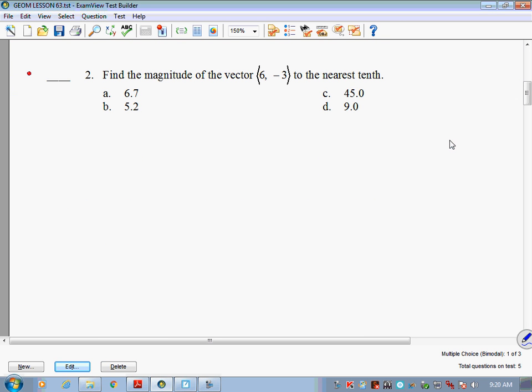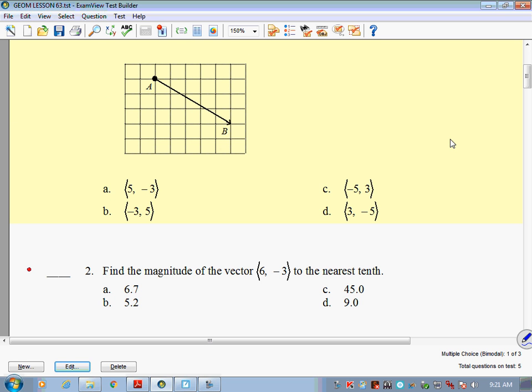Okay. Now, number 2 says find the magnitude. If you remember the definition for magnitude, what is magnitude the same as? Maybe you remember? It's the same as distance. Even if I go back up here, if I wanted to find a distance from A to B, I could look at this, but you'll notice that there are no coordinate locations for these things, right? There's no coordinate for A, there's no coordinate for B, correct? So can I use the distance formula here? No. Can I use the Pythagorean theorem here?